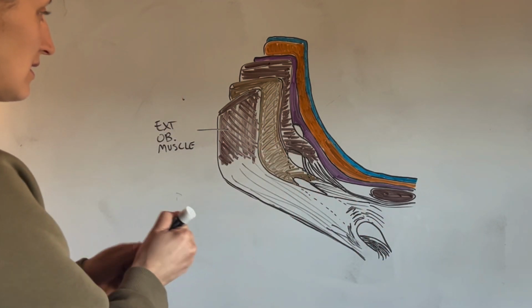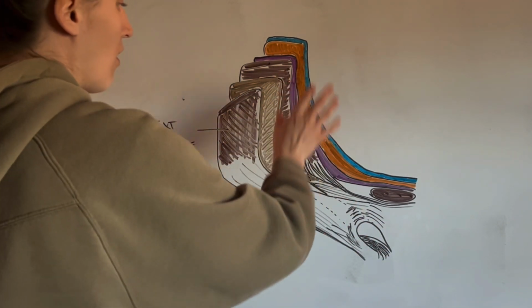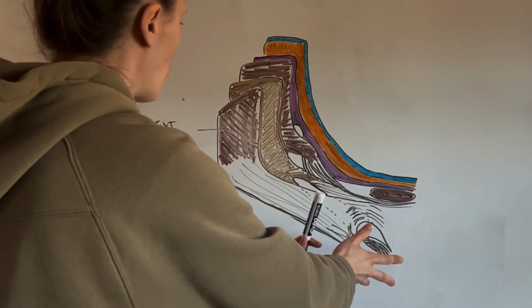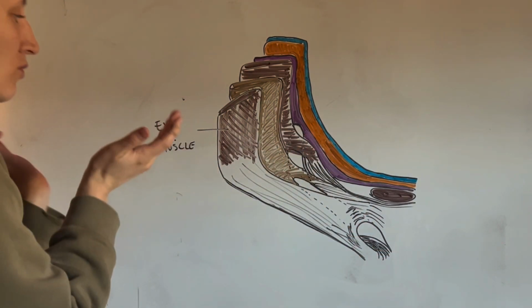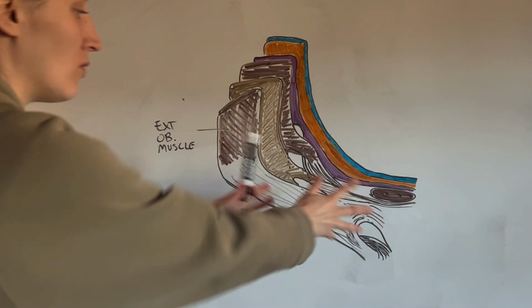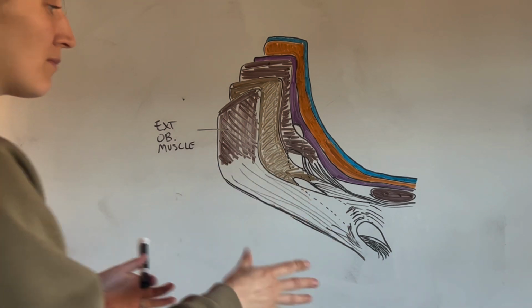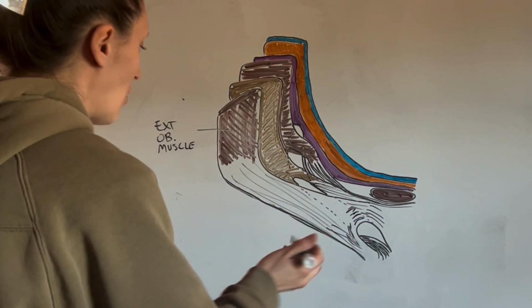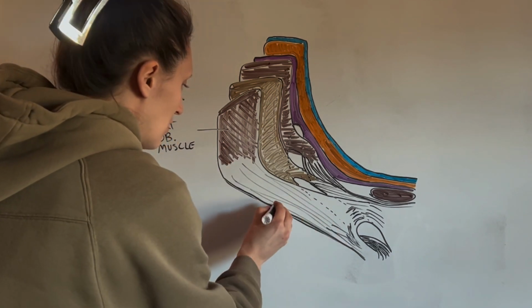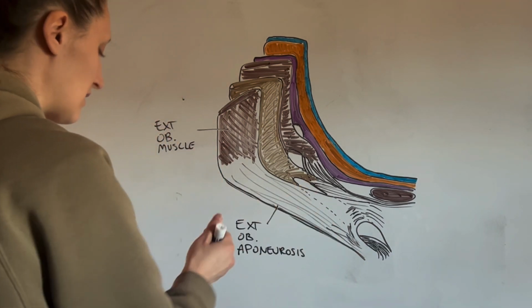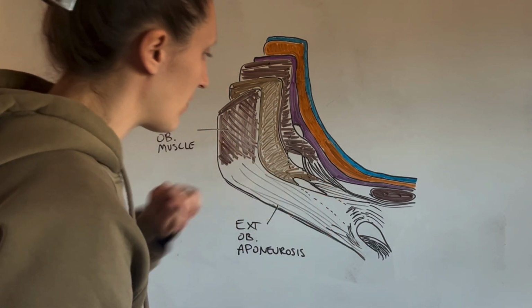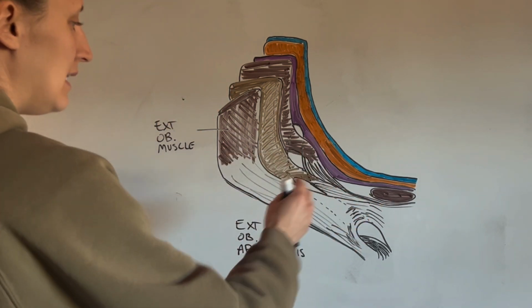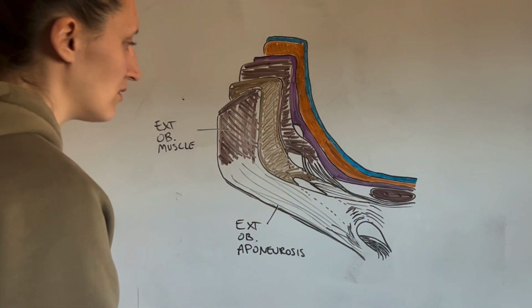So if we split this into a deep portion of the canal, a middle portion, and a superficial portion, the external oblique is going to contribute so much to our superficial portion, since it makes up essentially almost the entire superficial inguinal ring. So we have our external oblique aponeurosis. And we know that our external oblique aponeurosis, if we follow it with our hand, splits and has a medial and a lateral crus. I'm going to add those labels now.